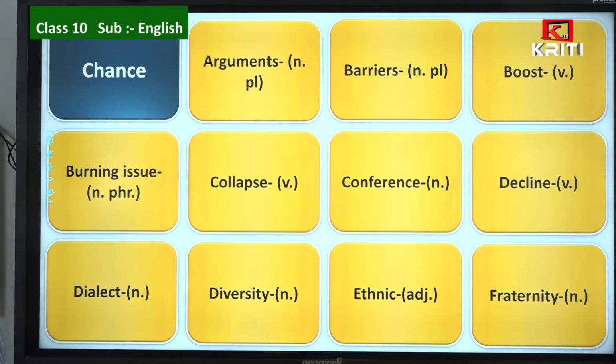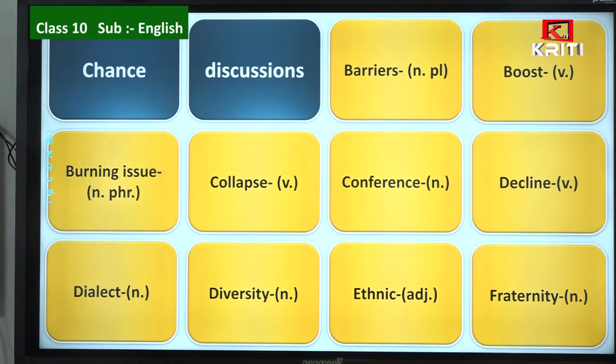Definitely you have. Can you use this word argument in a sentence? One sentence. Ram had a very hot argument with Shyam. Hot argument. What does that mean? It means discussion. Argument means discussions. We had very hot discussions. We had very hot arguments. Yes, argument equals discussion. You may use this word as discussion.